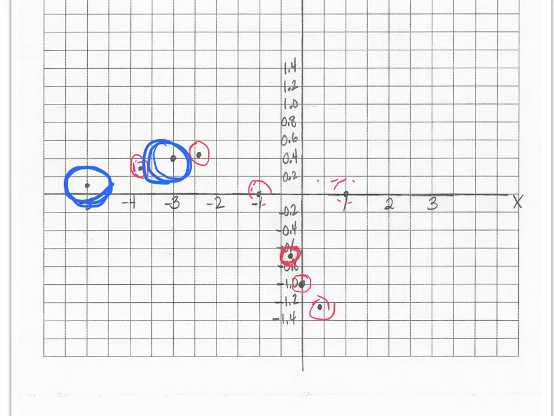But again, when you're doing this, you want to kind of take note where your maximum is. So I have a maximum here, so that's where my biggest point should be. Here's my minimum. That's where I want my smallest point to be. Here's where it switches from concave up to concave down. So on this side, you want it to be concave down, and on this side, you want it to be concave up. Same with this one right here. And I know it's getting messy, but the next graph is already done, and it looks great.